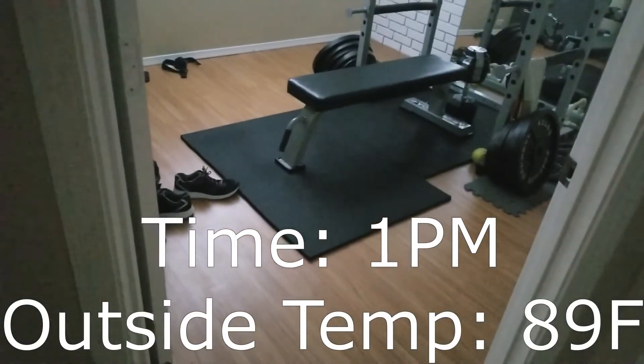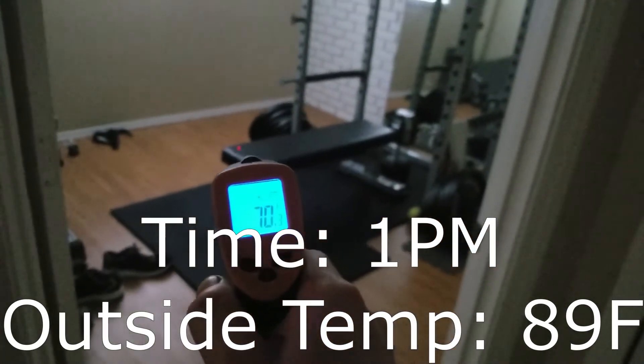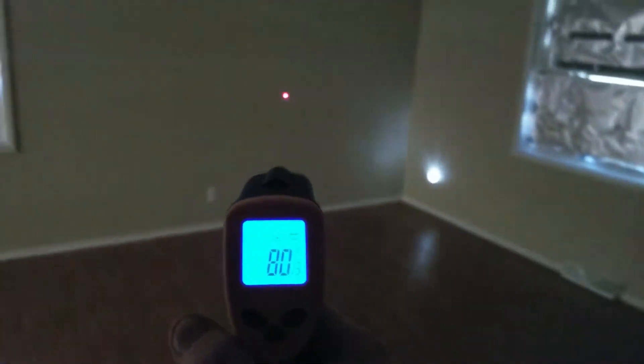This is the next day. I've applied the coating to the roof in a small section. The temperature down here hasn't really changed — it's basically the exact same, around 70 degrees. I didn't expect any changes. But as we go upstairs, we'll see if there's any difference. It's still 76 to 78 up here. This window tint on this door made a massive difference — this door used to get well over 100 on this surface. At 79 now, I think this is roughly the same.